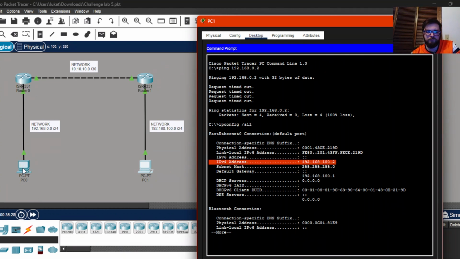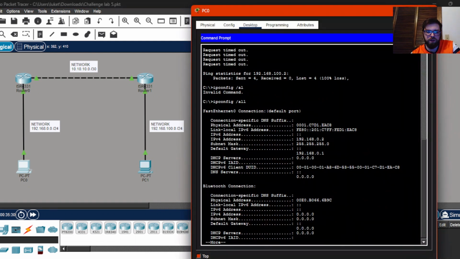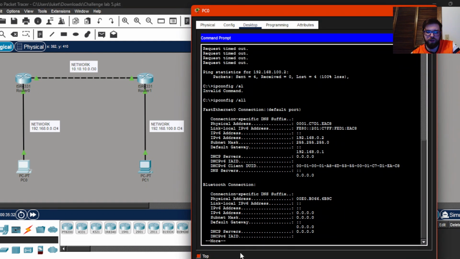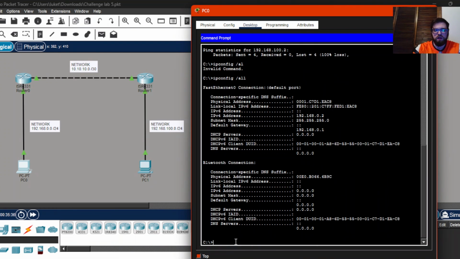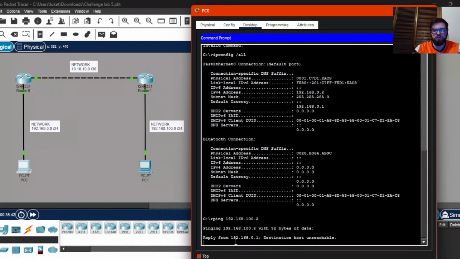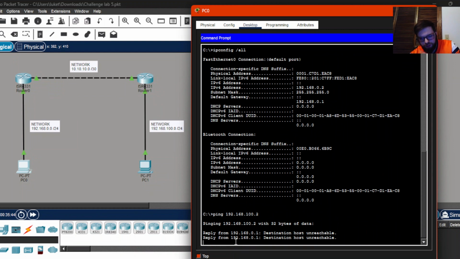So let's go ahead and ping our PCs again to see if they can connect to each other. So we'll do ping 192.168.100.2, and our destination host is unreachable.